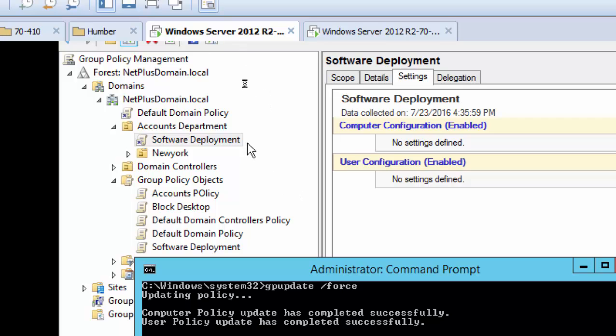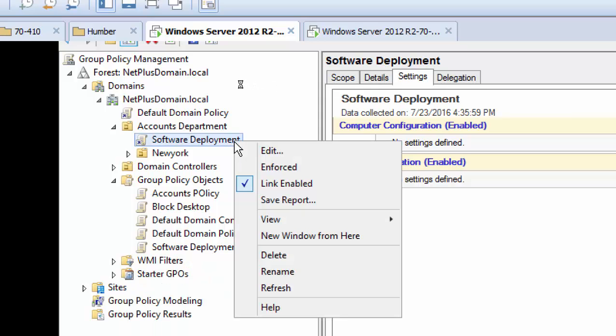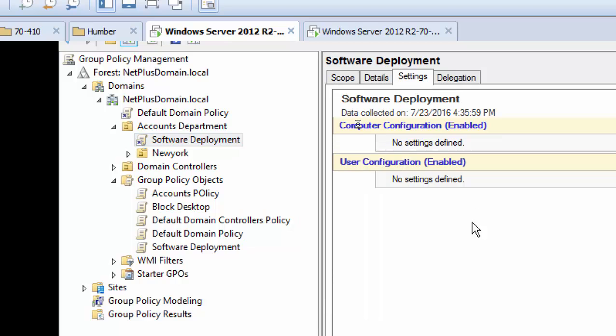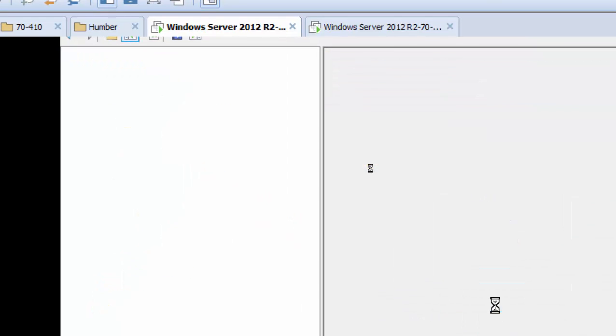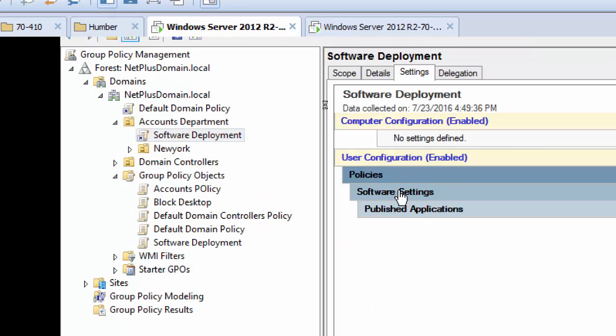So now we're going to do the assigned deployment, which is forceful deployment. The user has no choice and it has to deploy, right? There are some critical software that we don't want to be optional. So again, this software deployment, and on the settings, refresh this. Yeah, it should be showing now that we published already to the user, right? So when you go to software deployment and settings, it should show this, right?